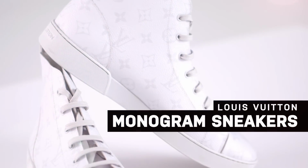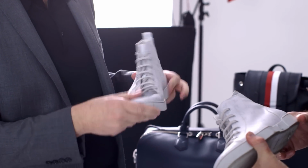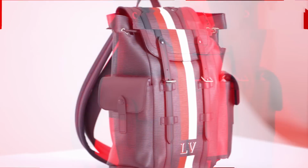Well, let's start over here at the table. Look at how the logo is white on white. It's subtle, it's cool. It's got a classic shell toe design, and a little bit of a lower profile, but it's unbelievable. It's the classic Louis Vuitton print, but shadowed out. I love that. And we're super into high tops this season, especially when they're really refined like this. White ones, wear them with a suit? Wear them with a suit. I'm wearing these with a suit.